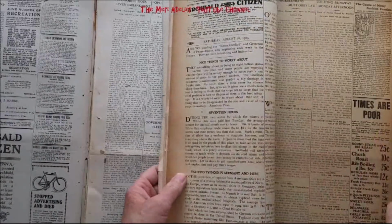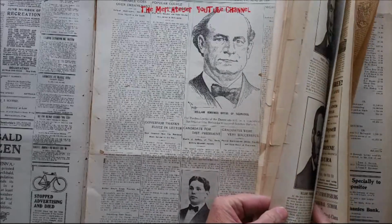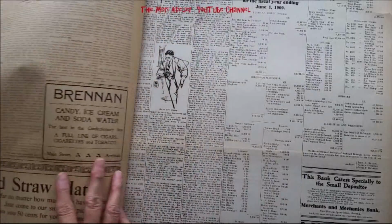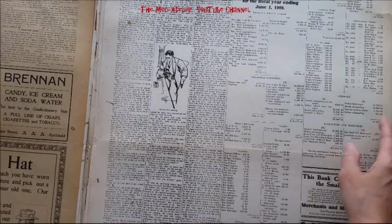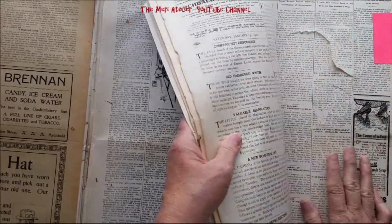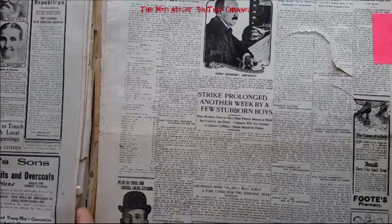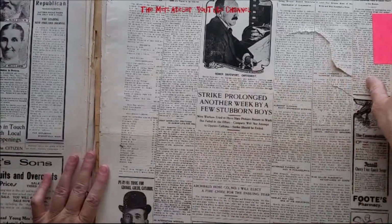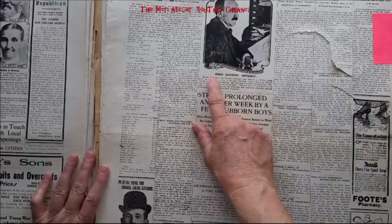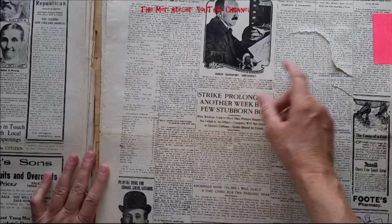And then I noticed a few pages are thicker. As I thumb through here, I was going, well, do I have 2 pages? I thought I marked one. I was going to show you. It was very interesting. Yes, it's this one. Here's, this is interesting. This is the page that I marked because it was thicker. I'm going to talk about that, but I thought this was interesting. Homer Davenport, cartoonist.